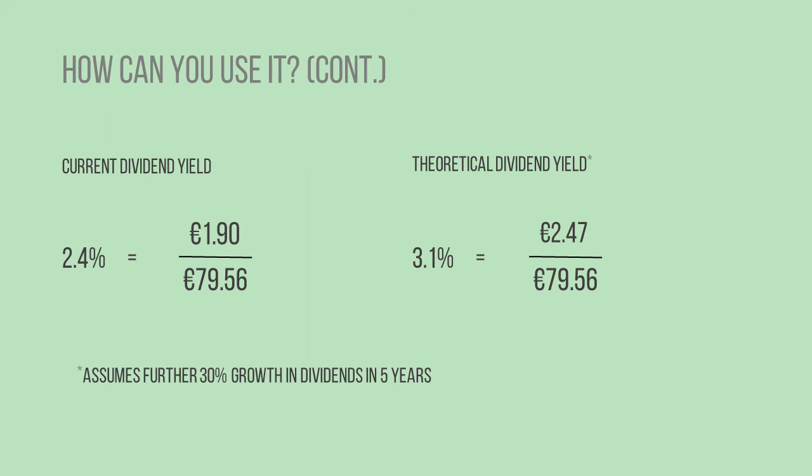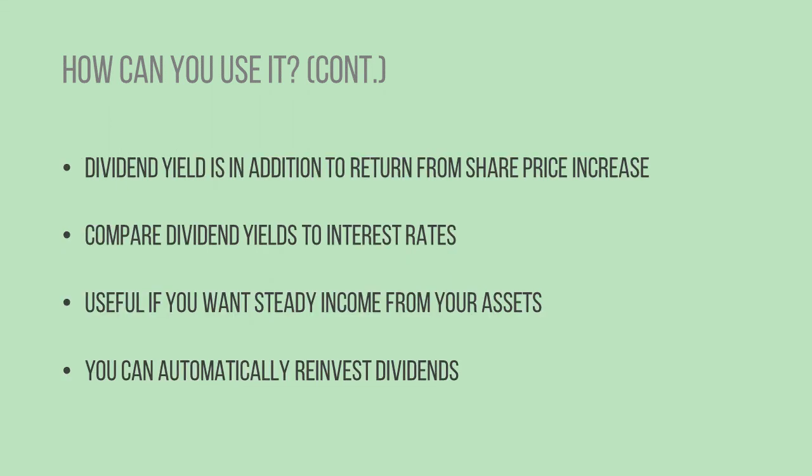And you'd assume that the share price in the future will go up to reflect that, so that the yield actually stays for the people buying it in the future at around 2.4%. So that's the advantage of buying now. Your yield can actually go up if they pay more dividends. So it's important to remember that this dividend yield, the 2.4% or whatever it turns into, 3%, is in addition to any increase in the share price. That you have both returns.